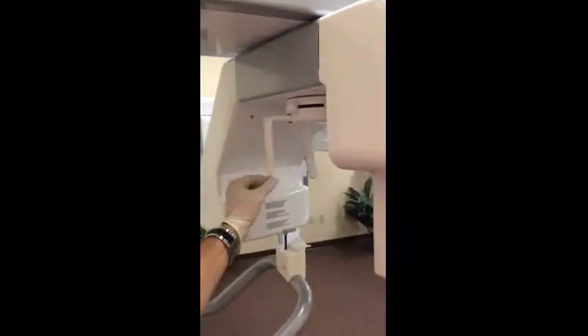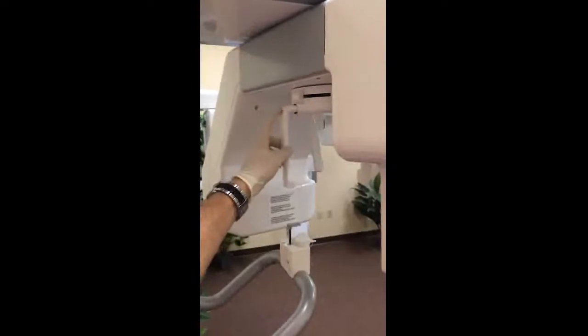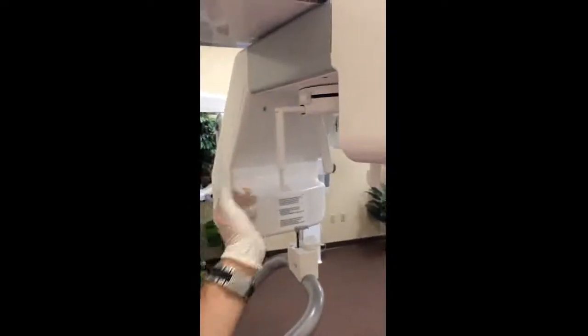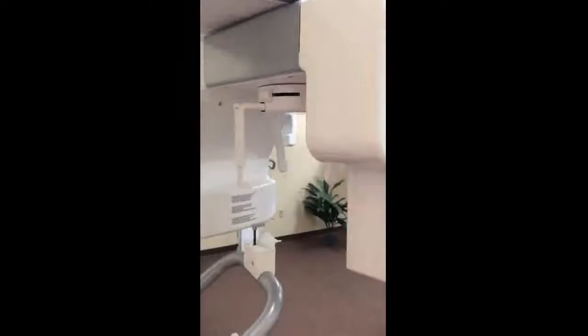For your Nasion support, it moves up and down freely and pushes in freely. You must push the button at the top to slide it towards the mirror. You always want to start with this all the way towards the mirror before you put a patient in. The temple supports are adjusted by this knob here. You want to make sure those are all the way open before you put a patient in. At this point, we'll show you positioning on a patient.